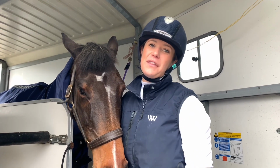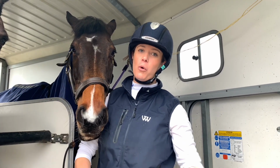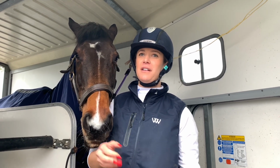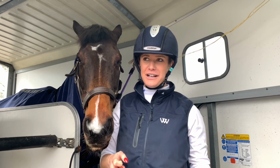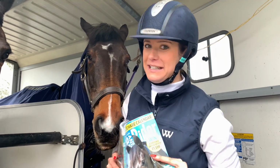I did notice on the left rein, he was just coming across with his shoulders a lot more and the back end wasn't really following. So I need to work on a bit less bend, I think, and a bit more contact with the outside rein, I think. I'm going to go back and read the top tips in the magazine.